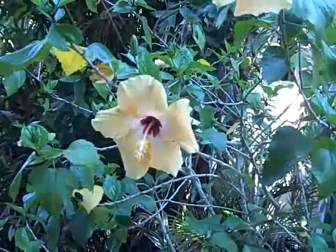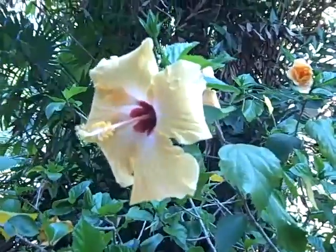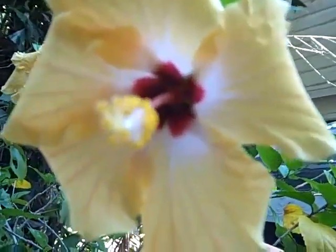This is my little Flip video camera, which I just love, and I use it often to take pictures of what's blooming in the yard. This works beautifully as long as you keep a certain distance. When you start moving in close to really get detail, it starts to get fuzzy.